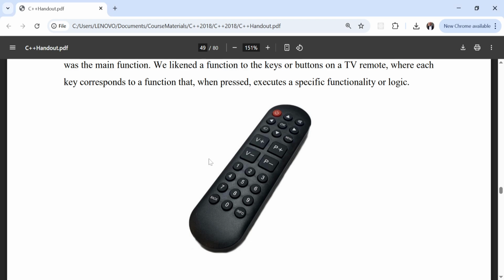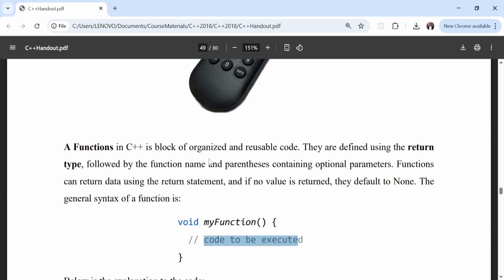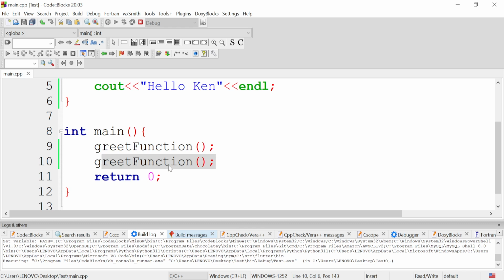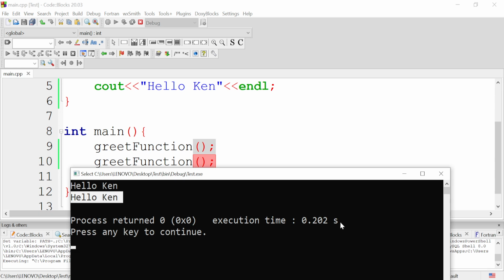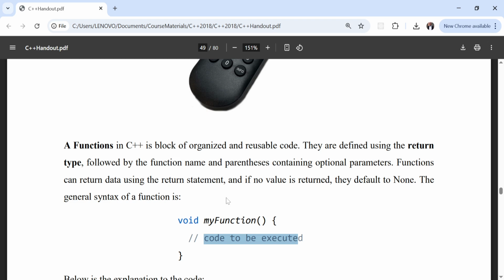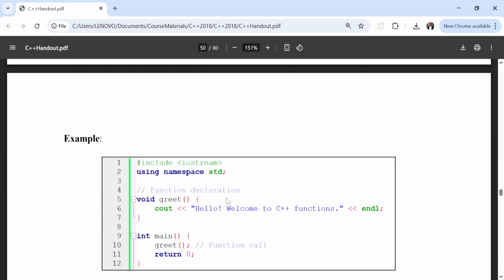So clearly you could see that we are coming back to the definition we had over here, that a function is a block of reusable code. It is a block of code, as you can clearly see over here, and it is reusable. So we are calling this function as many times as we want. But functions are not just like as we see it this way. There's more to this than just greeting ourselves this way. So that'll bring us to an important concept we have over here.